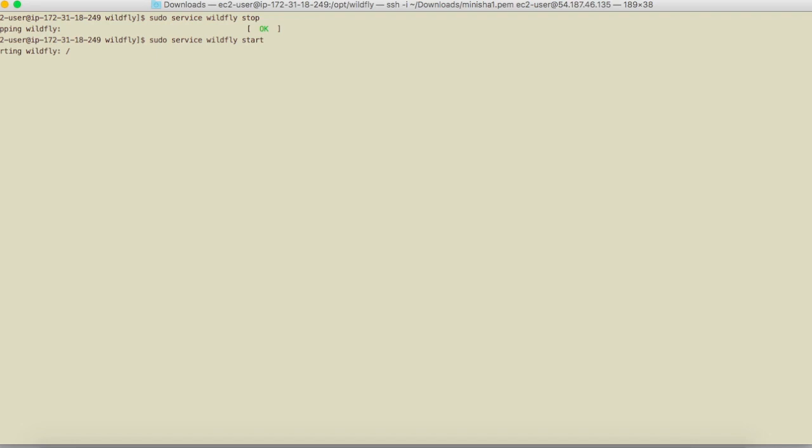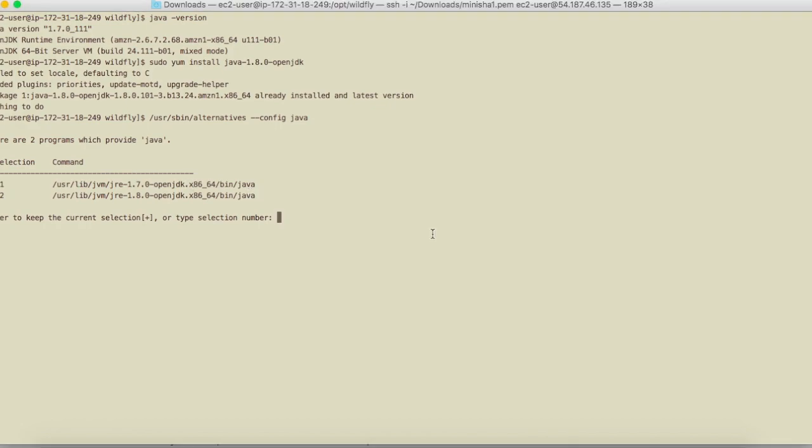One more thing, make sure that your Java version is 1.8, else you might get some error like a metaspace error, though those are included only in the latest Java version. So Wildfly by default assumes that you have the latest Java version. If it's not the latest one, you'll get some exception. To fix the error, just update your Java and then restart the server. It's taking some time to restart my server, so probably my Java version is not up to date. I'm gonna skip the Java update in this tutorial, but it should be quite straightforward to update to the latest Java version.